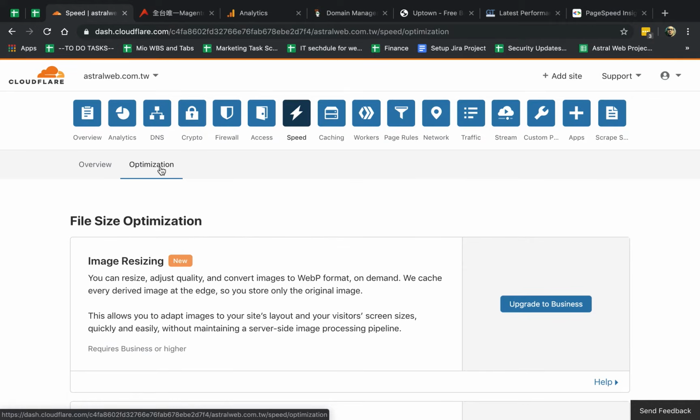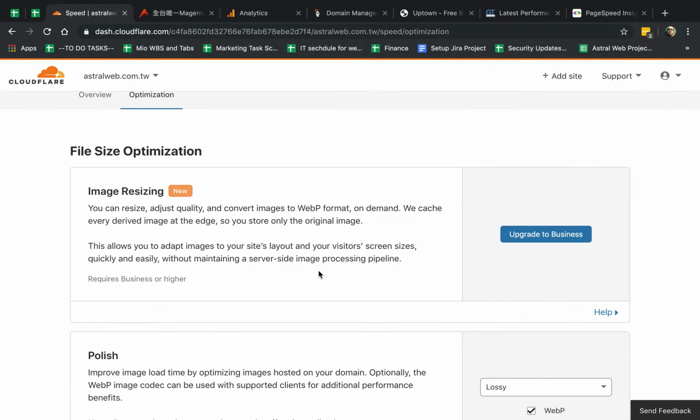So optimization. So based on the package that you are paying for, you're going to be able to see certain features. So image resizing. So first one is you can specify with the business plan if you want to resize images to fit certain devices, certain file types, things like that. So you can really optimize the web speed because most of the page's digital size is from images. So this is a really good feature to do, but we're using Pro, so I'll show you a few other things.